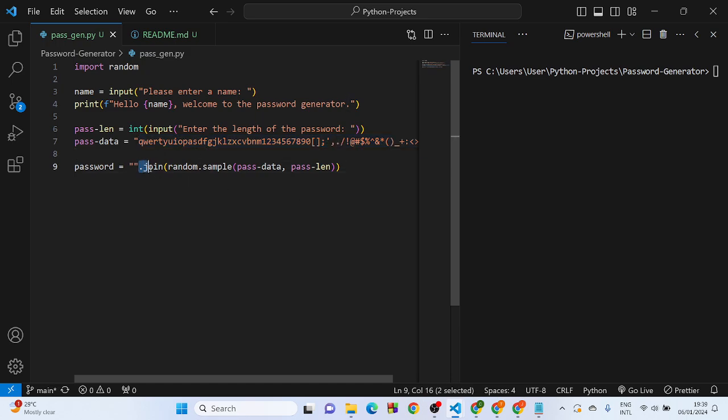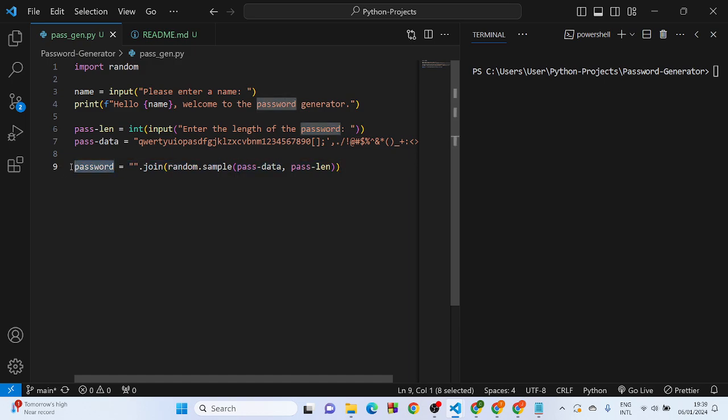This join here is used to concatenate, meaning to join together, the list elements into a single string, which is going to form the password. Whatever is generated here is going to be stored in this variable called password.